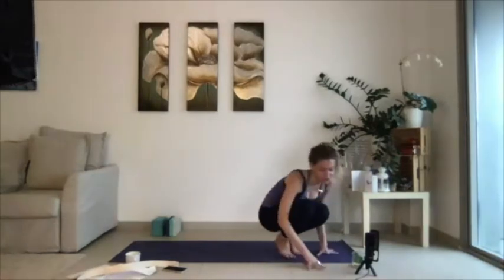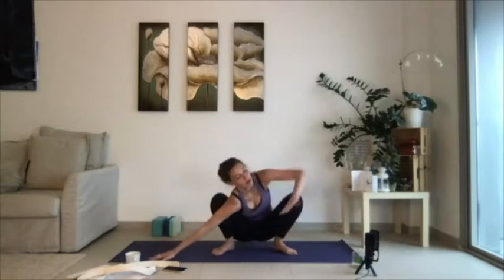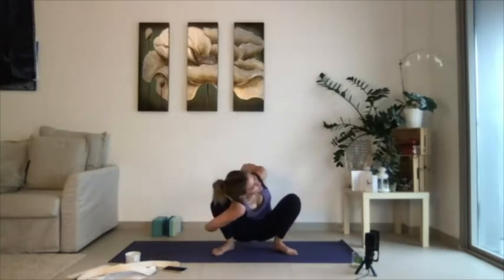Oh, and then let's go into our squat, okay? So, toes are out, heels are in, sit your bottom down, take your palms into heart center. So you can stay here. If you wanna take a little bit of a bind and a twist, we're gonna take our right arm out, left arm up, and then maybe you weave the arms together and gaze over the left shoulder.